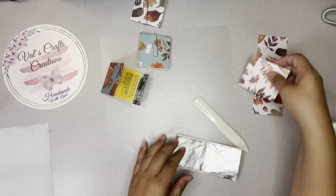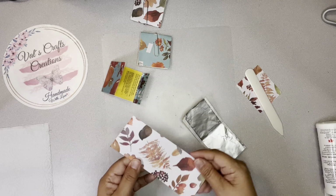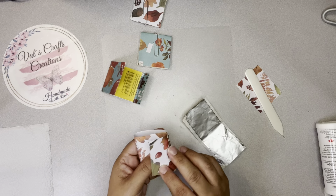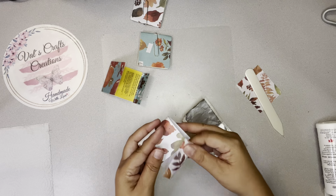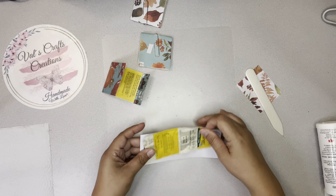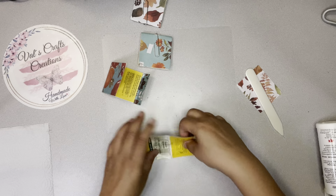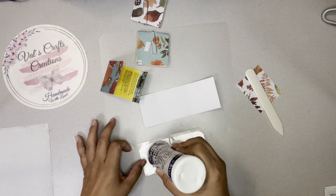And let's do the same process with this one. See, do I want it like this? This one I may need to trim a little bit, but it's not that much. So let's glue this one down.